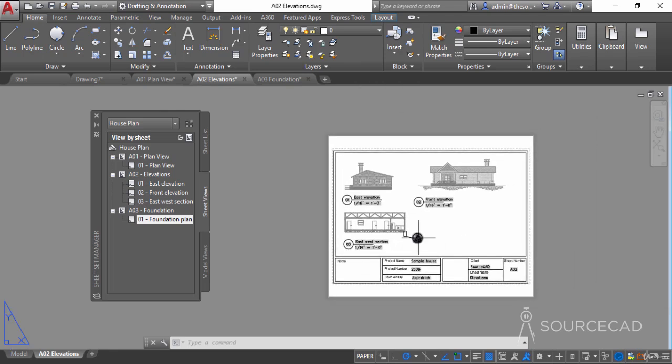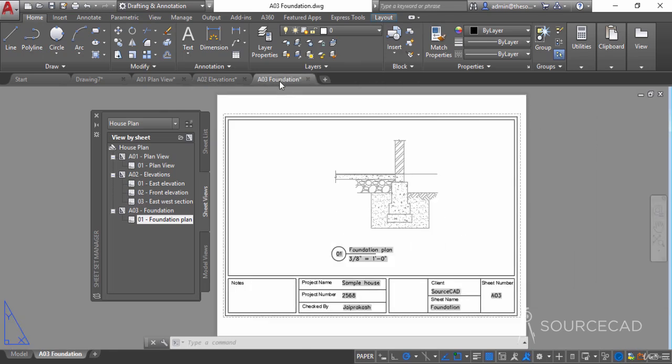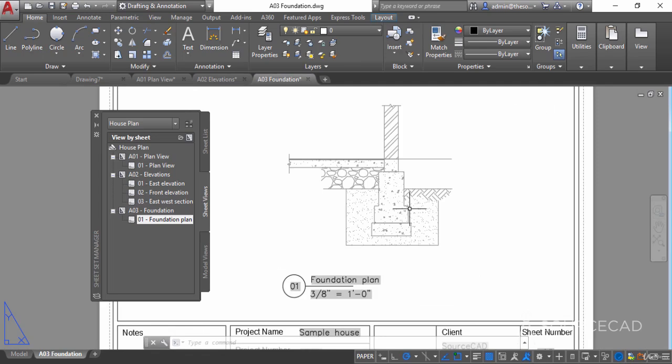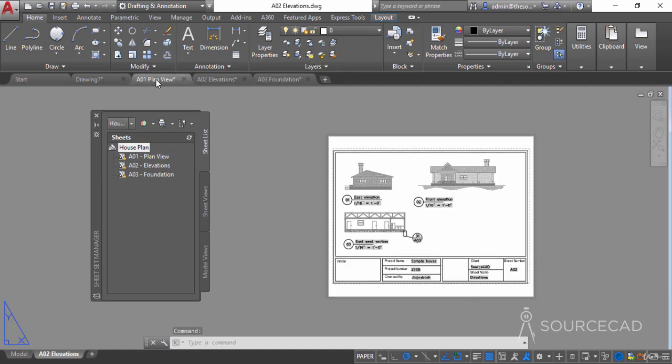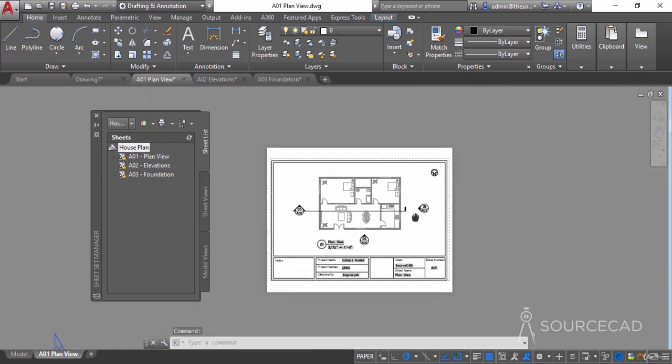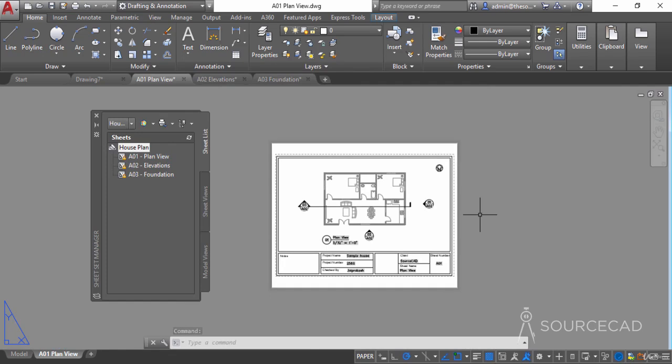And again, if you want to just look at that, just go to that foundation plan and look at this. So that's sheet number A3 on view number 01, and we have the required foundation plan right here. So that's how different kinds of information can be interlinked with the help of sheet set. And we have now our sheet set fully prepared, and we can now plot this, or we can then e-transmit it and we can send it to other stakeholders and clients if required, and that we'll learn next.